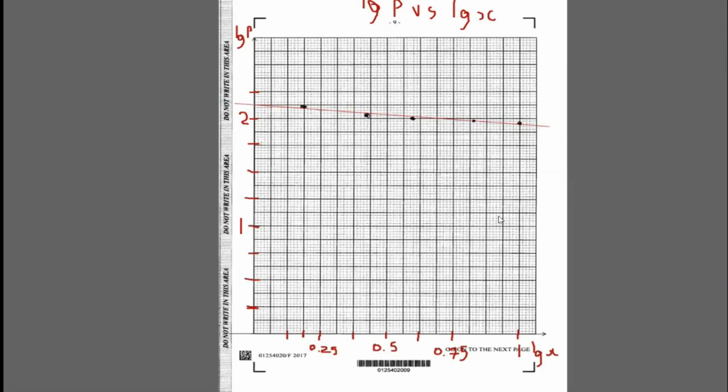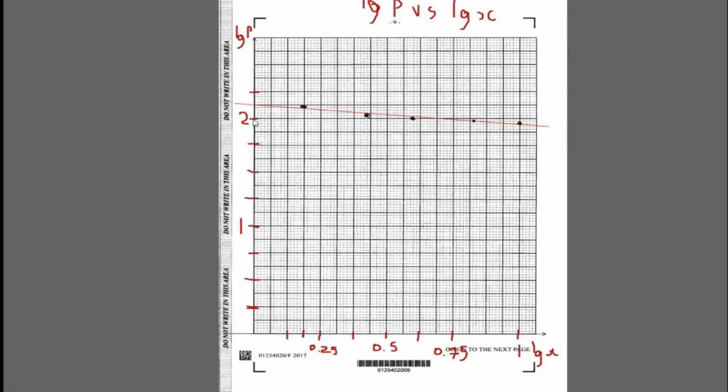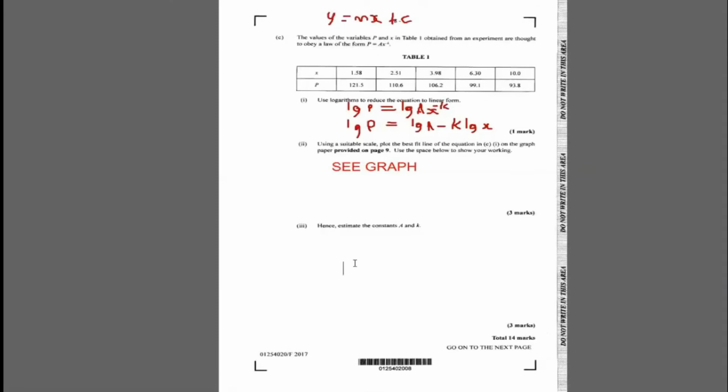And then using this line of best fit, we're going to find out what is A and what is K. All right. So first thing we can just say, all right, C graph, because the graph is completed. Find out what is the constant A. First and foremost, log A is the y-axis intercept, and the y-axis intercept is 2.125. So what am I saying? I'm saying that the log of A is equal to 2.125, and so A is going to be equal to 10 to the 2.125.